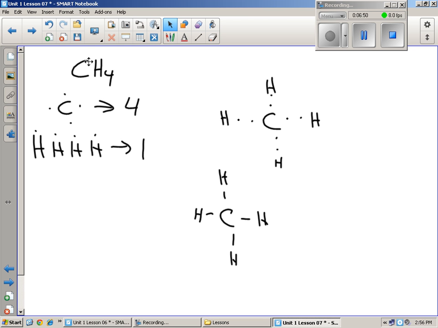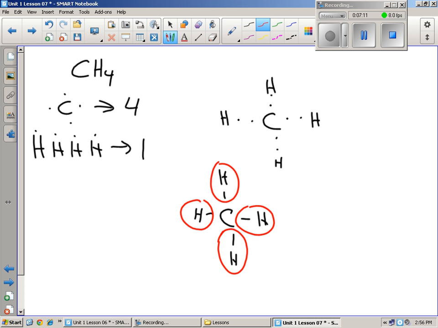Okay, I was going to mention one more thing. Why do they hook up like this? Because they want to become more stable, yes? We've talked about this before. They want to follow the octet rule still. They want to have 8 electrons around each element. Hydrogen still wants to have 2. So, here's hydrogen, there's hydrogen, there's hydrogen, there's hydrogen, and look, here's carbon. Okay? So you can see that carbon has 8 now. It had 4 before, but we're making this molecule. All these atoms come together, and they're sharing their electrons, sharing those valence electrons, and they have a full outside shell.